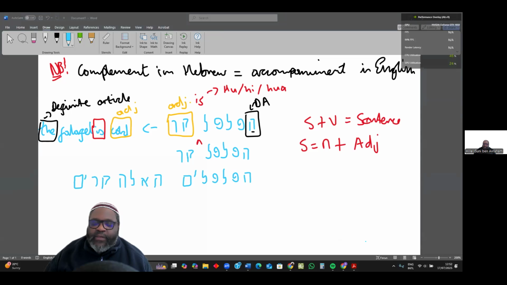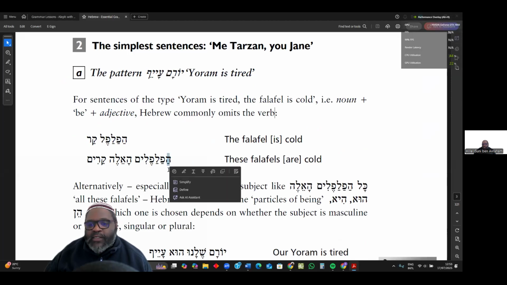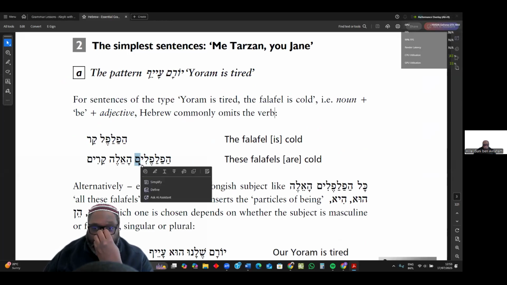So here we have hafalafelim ha'ele karim. In the original form, ha is the definite article. This is now the construct, and it has a patach. Another patach, hafala. Another patach, fel, segol, lim, chirik male, with the dot and the yod, and then the mem for the im, showing plural. Ha'ele, which means these. Ha'ele means in English these.